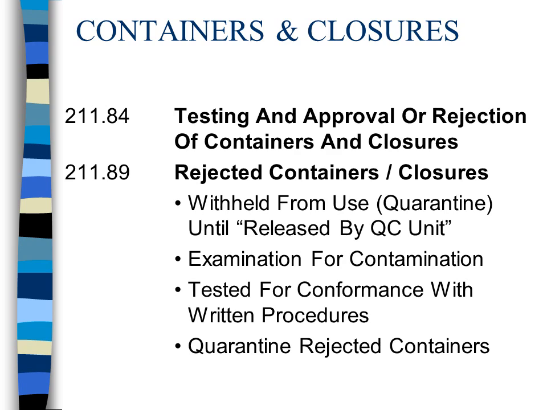Rejected containers and closures, by rule, are withheld or quarantined from use until they are released by a QCU member. I cannot stress this enough. You cannot take product off of the production floor that has not been reviewed and released and put in its appropriate designated area. You do the examination for any contaminants.